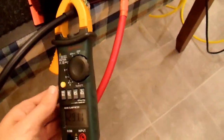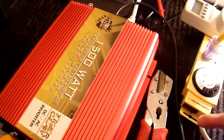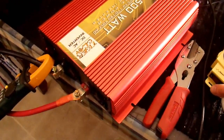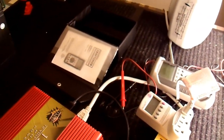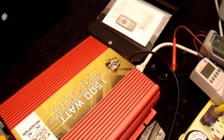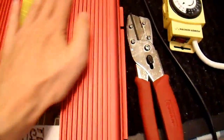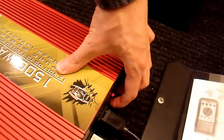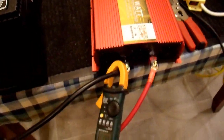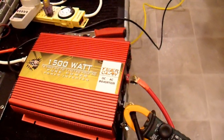But let's really test it out. I'm going to see what happens on a locked rotor draw on that dehumidifier - this inverter definitely won't be able to power it, and we'll see how long the surge it can actually support. And it's about one half second. Again, it's close to 300 amps - it's a little lower now that it's warmed up, but still very respectable. So I would say that this OSP Tiger Claw 1500 watt inverter has a 3,000 watt surge capability. And when I say 3,000 watts, I mean real 3,000 watts - not the fake 3,000 watts that they slap on every inverter they sell nowadays, even if they have zero surge capability.